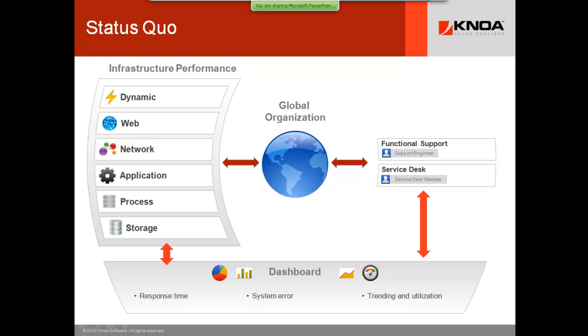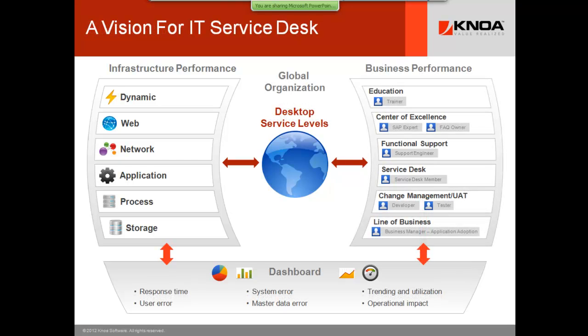So when you ask this team what's happening in your global enterprise today, they say, well, we've got 1,200 bugs today, and about 400 will be system error. We've had 200 APM alerts, and the rest will probably turn out to be user error over the next week or two. The more modern view of the world, if you use this technology today, is that you can see at every desktop the specific performance of every application, screen by screen, module by module, button by button.